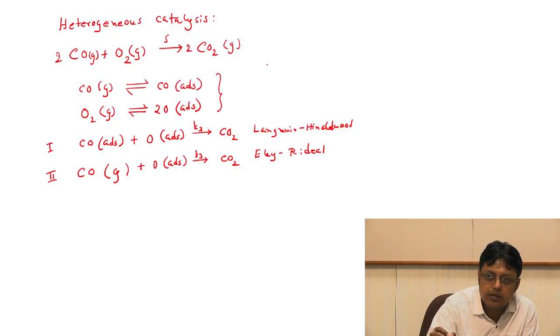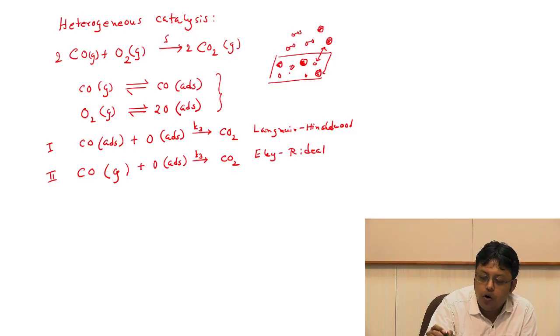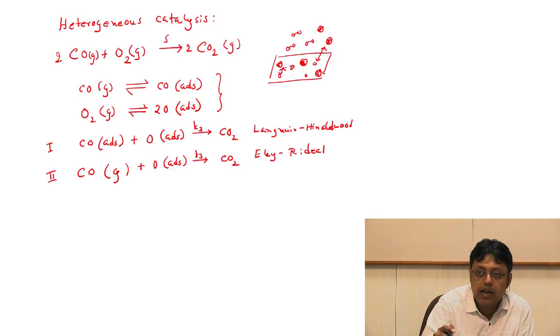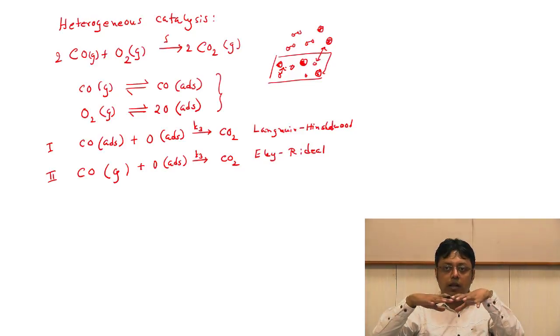Both mechanisms say there is an initial step. Oxygen has to be adsorbed on the surface, and the O double bond O has to be broken, otherwise this reaction won't proceed. Now, on the surface I have oxygen attached, and I also have carbon monoxide attached. There are also oxygen molecules here and carbon monoxide molecules here. These are oxygen atoms, by the way, so this is O2, this is carbon monoxide. The question is whether the reaction is between the gas-phase carbon monoxide and the already adsorbed oxygen atom, or between two surface species. The molecules get adsorbed and dissociated, so there are oxygen atoms and carbon monoxide on the surface, and they are now reacting. So it's a collision on a surface, which means it's a two-dimensional collision.